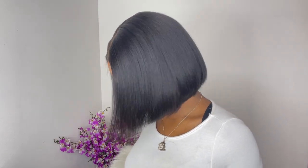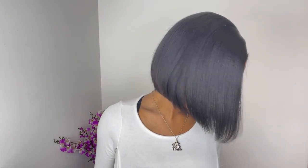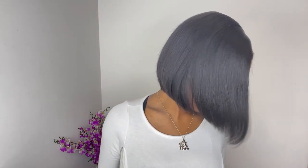This is a nice, cute, simple bob. I had to switch spots because the sun was going down and I wanted you guys to see the style and quality of this wig. You could definitely see the nice yakki texture. One thing I love about yakki textures is it's not as frizzy as silky hair — that's a nice plus, and it helps the wig look way more natural. I love how this wig has a nice flow to it. The cut on this wig comes out really nice as well, and one thing I love about My First Wig is that they're really beginner friendly.